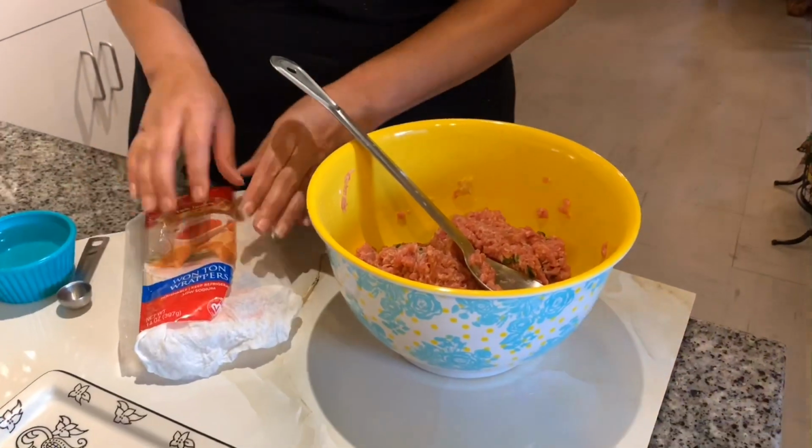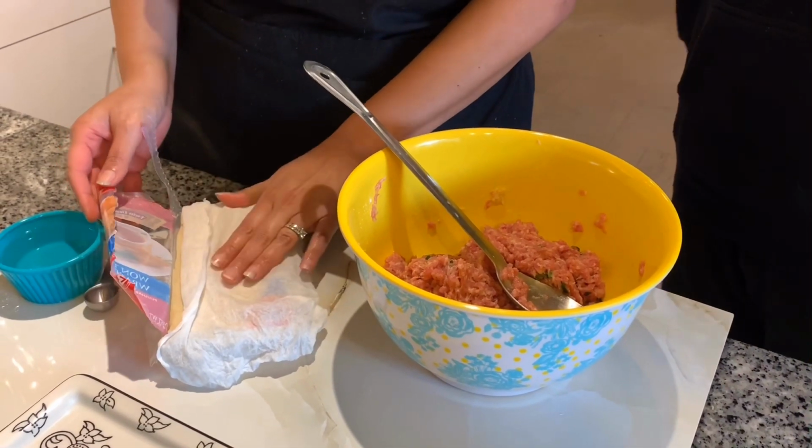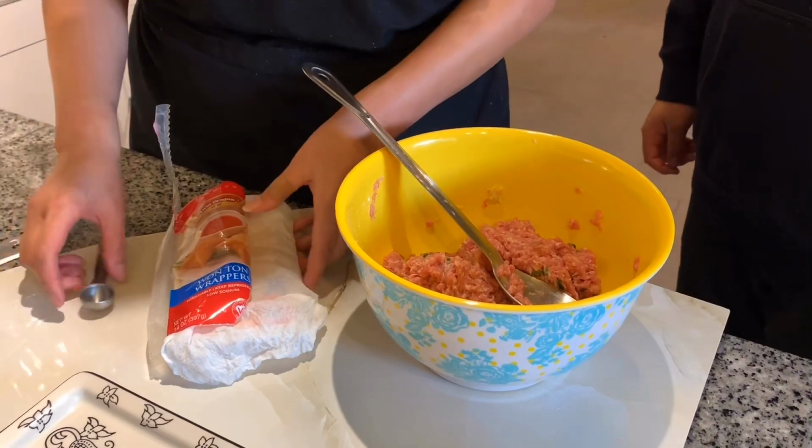So now, with this being done, I'm going to recruit one of my helpers over here. Christian, come on. We're going to fold these. Now, because I open these wonton wrappers, I put a little damp cloth so they won't get dry. And I have a little teaspoon right here because we're going to estimate the filling you're going to put in. We're going to put a heaping teaspoon in there. Because you don't want to overfill them. If you overfill them, then all your stuff is going to come out. So you don't want to do that.